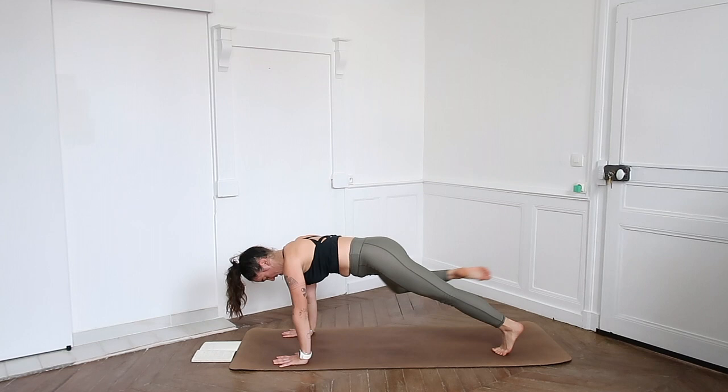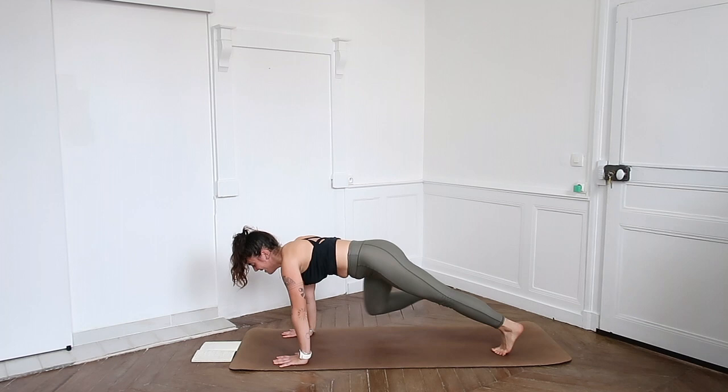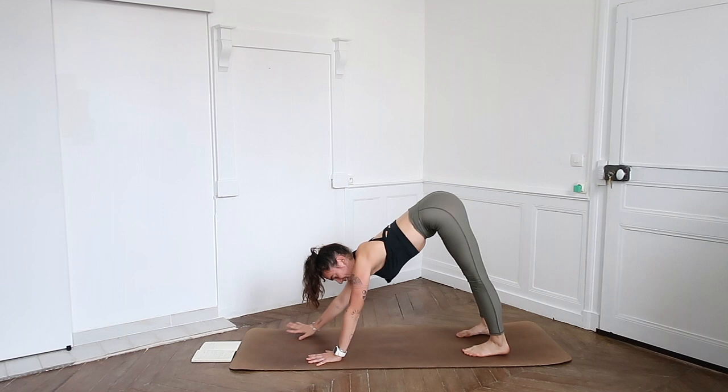1, 2, 3, 4, 5, 6, 7, 8, 9. Keep breathing. 10. Right foot down. Send the hips up to downward dog. Walk your hands toward your feet.